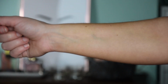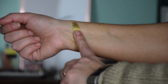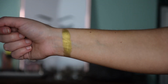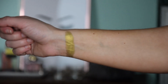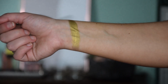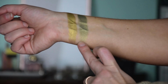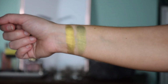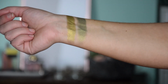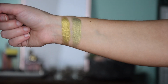The next group we're gonna do are the shimmers, and I'm starting with Citron by Nabla Cosmetics, and this is a dirty gold, but it pairs really well with these shades, especially with the first matte shade we looked at earlier. The second shade is Jester by Makeup Geek. This is a foil eyeshadow, and it is a green base with a gold shimmer on top. It is very beautiful, very striking on the eye.